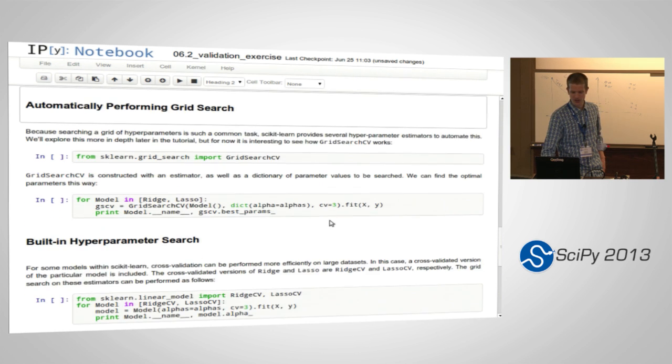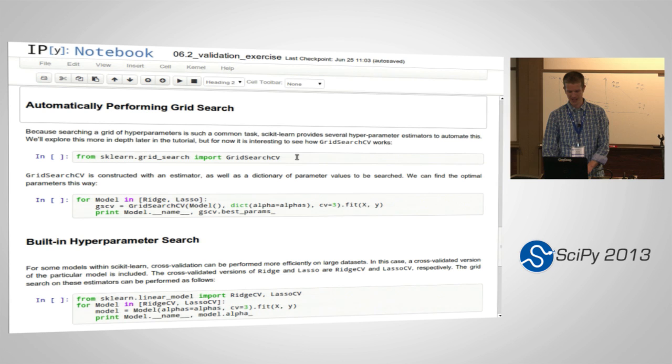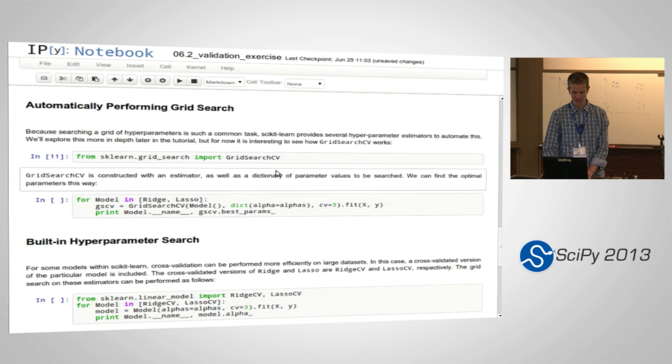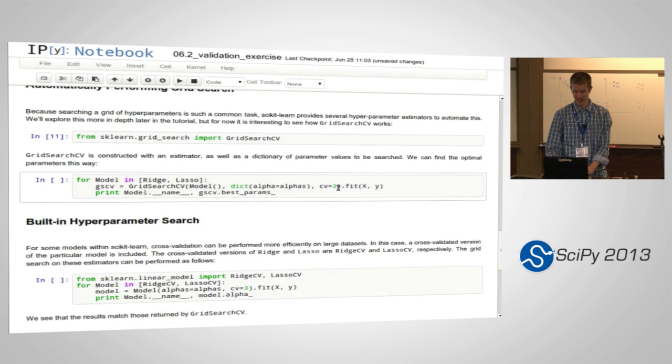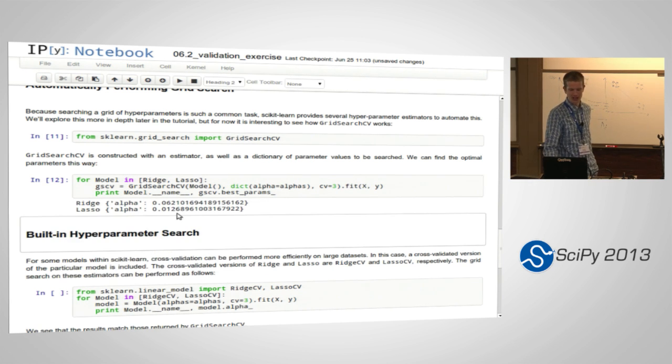So there's actually this grid search module in here that does it automatically. So if we import from sklearn.grid_search, GridSearchCV, we iterate through the models and we say, we train this. GridSearchCV is a meta estimator, so it takes an estimator as an argument. And then we have a dictionary of the hyperparameters we'd like to test, and then the type of cross-validation. And when we click fit on a data set, then it will give us our best parameters.